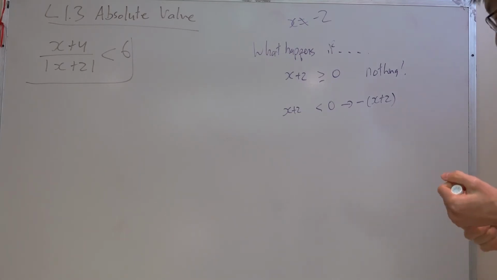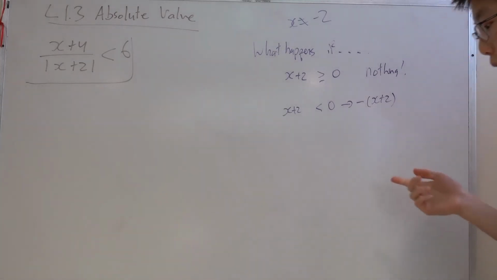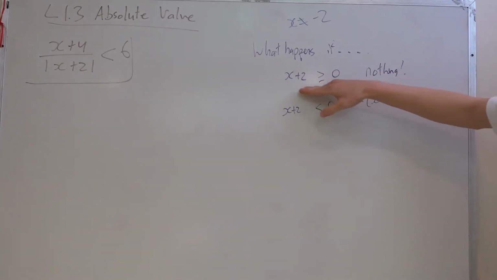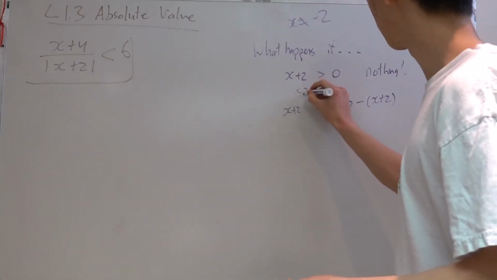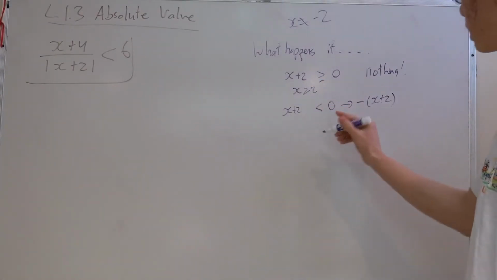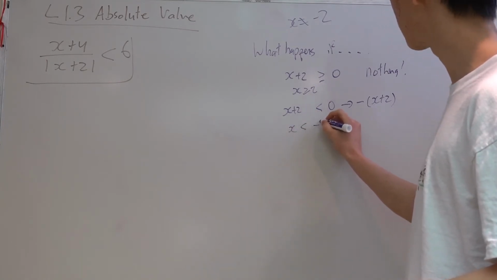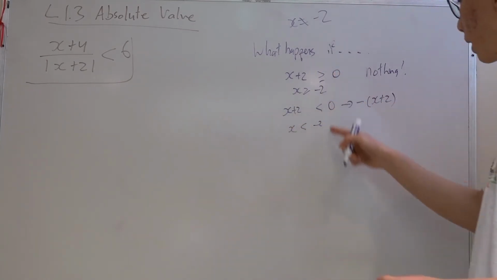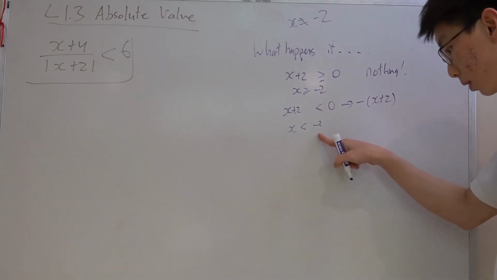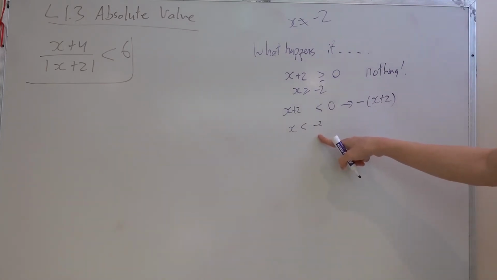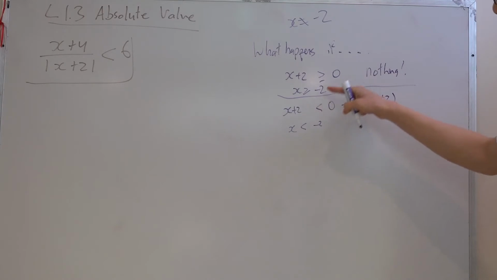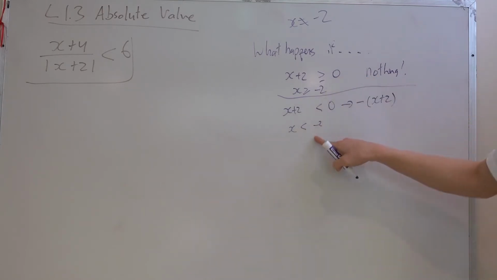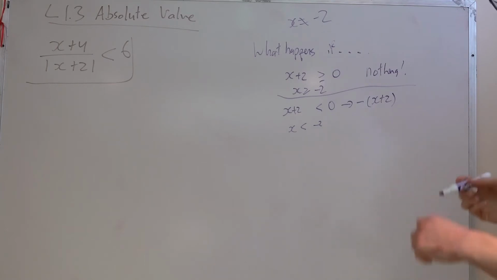Okay? So here's how we're going to solve this. We're going to consider the two cases separately. We're going to first consider the case when x plus 2 is greater than 0. Wait, hold on a second. Don't you just see something there? If x plus 2 is greater than 0, that just means that x is greater than negative 2. And similarly, this one says x is less than negative 2. So maybe this is actually what we want to deal with, right? We want to deal with the cases when x is greater than negative 2 and x is less than negative 2. So let's think about that for a second.